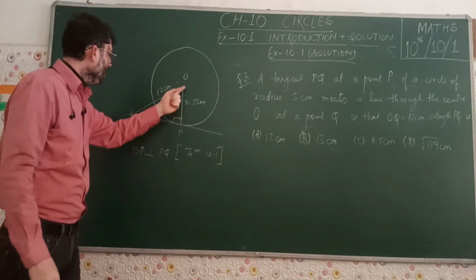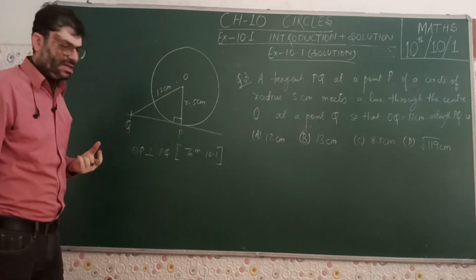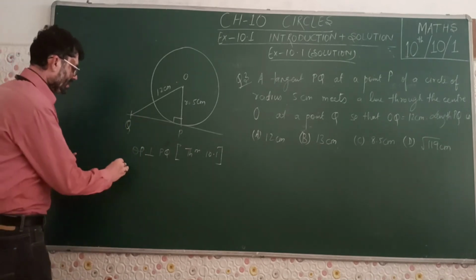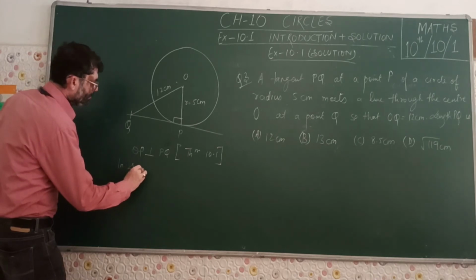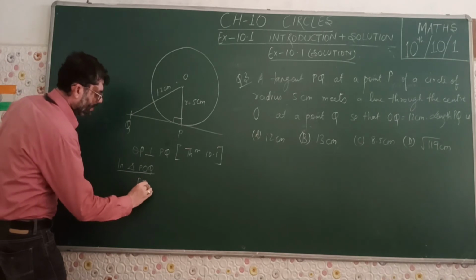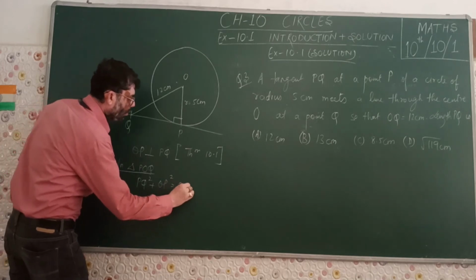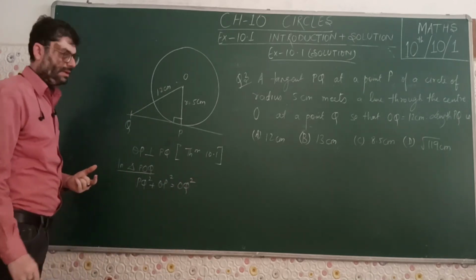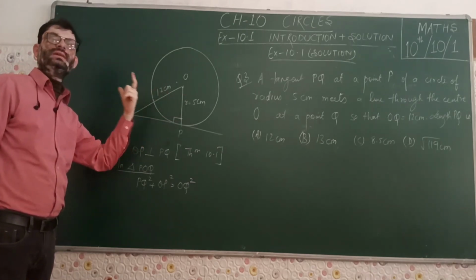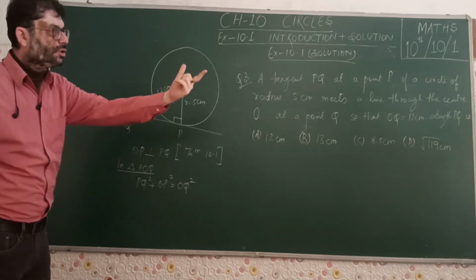When this is perpendicular and it forms a triangle, it's a right angle triangle. So by using Pythagoras theorem, we can very easily get the value of PQ. So let us apply Pythagoras theorem in triangle POQ. This can be written as PQ square plus OP square is equals to OQ square. That is, the sum of the squares of the two sides is equals to the square of the third side as per Pythagoras theorem. So PQ square we are looking for, we are to find PQ.